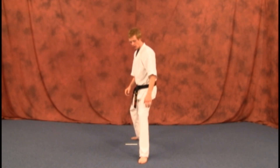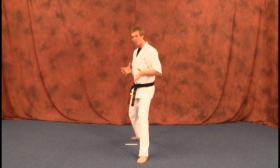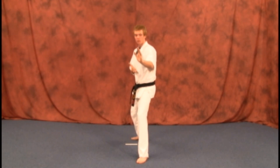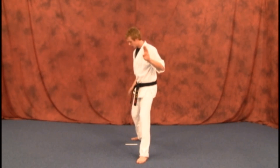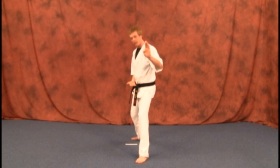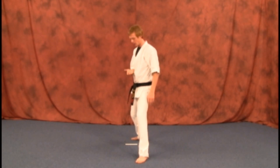Shift your weight just a little back on your back leg so you're able to spring in quickly. You may hear me refer to this as a back stance knife hand block, because you're going to be doing a knife hand, stepping up, blocking out. For your hands, you're going to have both hands open this time. Pull your thumbs in, and keep your fingers together. Your back hand — your right hand — you're going to bring it right there about where your stomach is, not down on your belt and not way up on your chest.